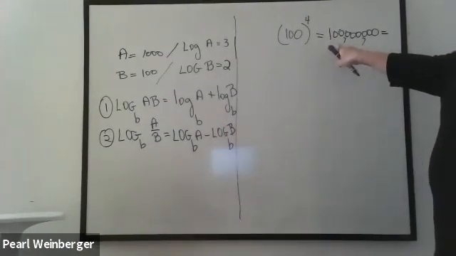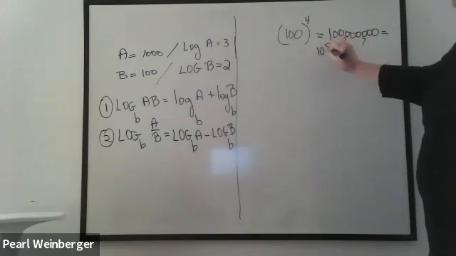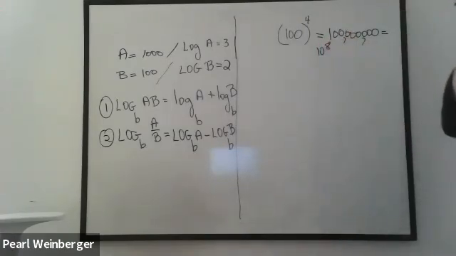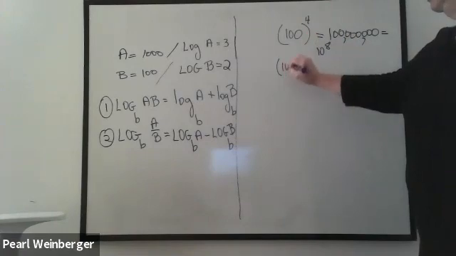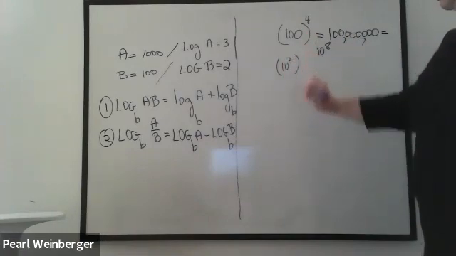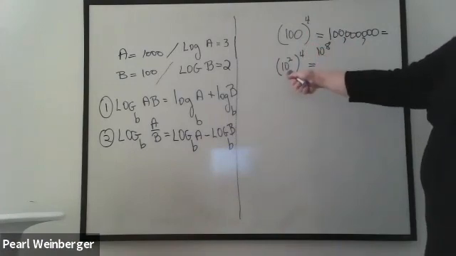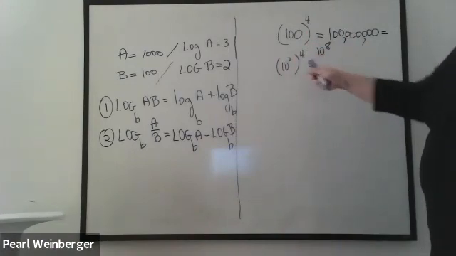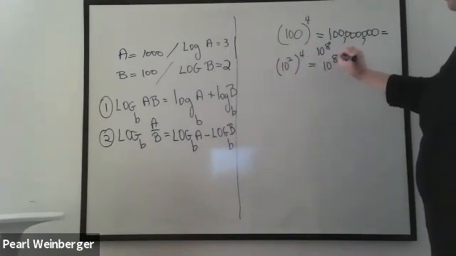how do we write 100 million in terms of 10? Isn't that 10 to the 8th power? And that really makes sense. Why? Because 100 is really 10 squared. And 10 squared to the 4th power, remember when we have something with an exponent raised to a second exponent, what we're doing is we're multiplying exponents. That gives me 10 to the 8th.